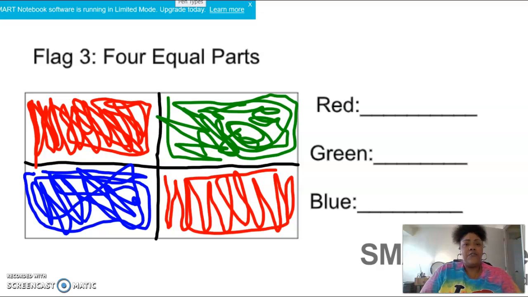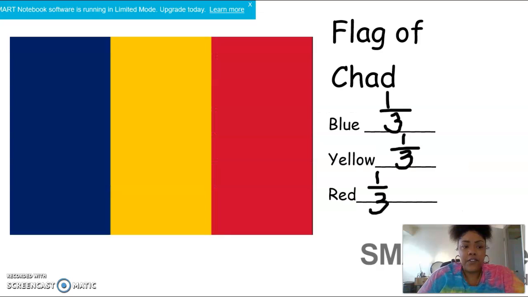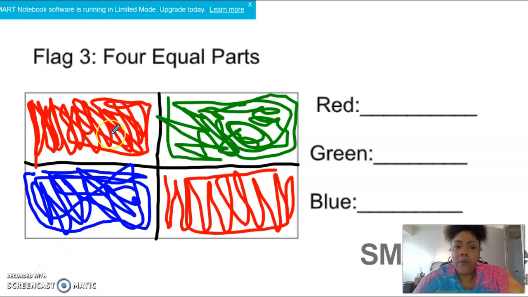Now that's a little different than what we've been doing. If we look back real quick at the Chad flag, we had three different colors to use and only one part in each of those colors. So now we have two parts on our flag that are red. Guess what? That doesn't make it really difficult. That just changes the top number. So instead of saying one part is red, our top number now will be 2 because two parts of this flag are red.